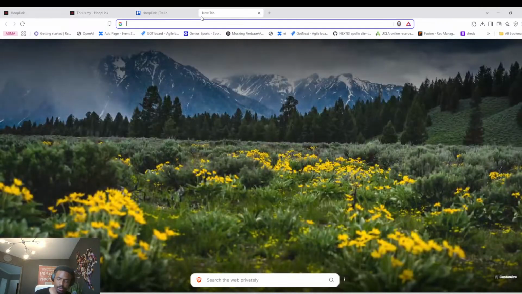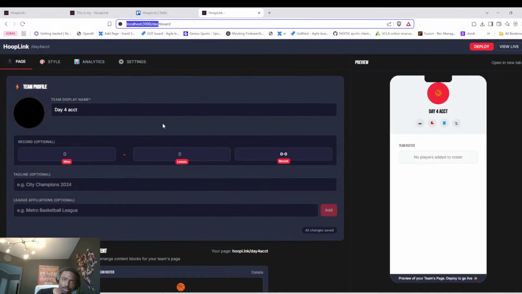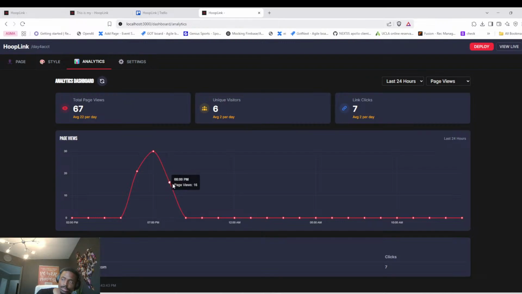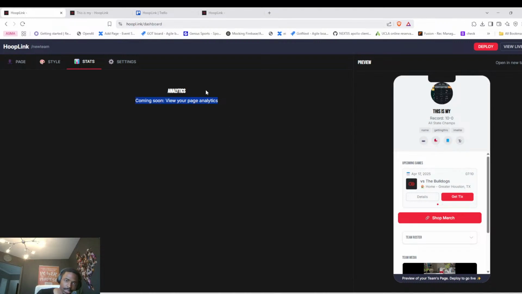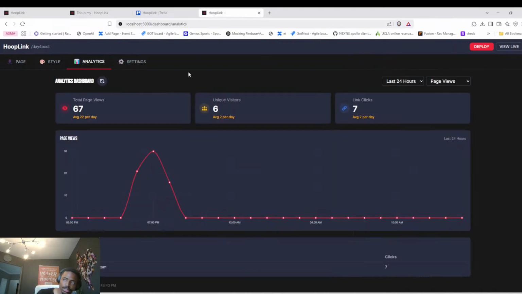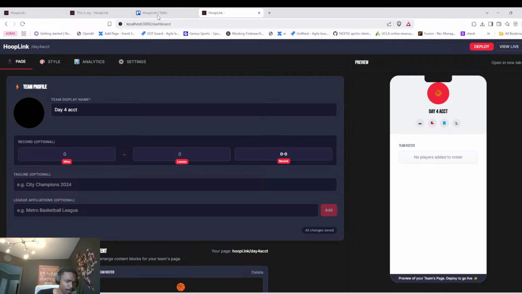So if we're pulling up the app locally, this is the local version of the app, indicated by localhost at the top there. This is the dashboard we want to implement. You see this dashboard is not available in the production version of the app. It says view your page analytics coming soon. This is the live version. So we need to ship out this feature, the analytics dashboard, which we were working on yesterday. The thing is, the analytics dashboard works in a little bit of a wonky way, but we'll be diagnosing that today, seeing exactly what the problem is.